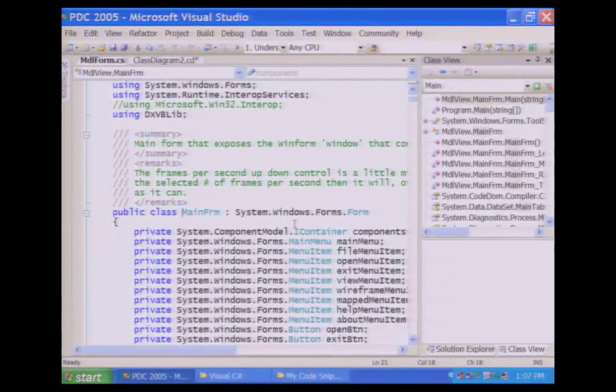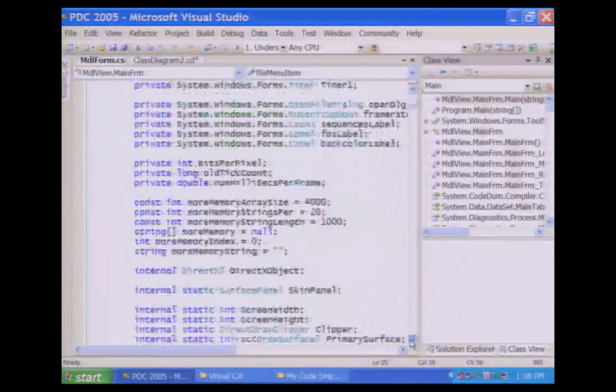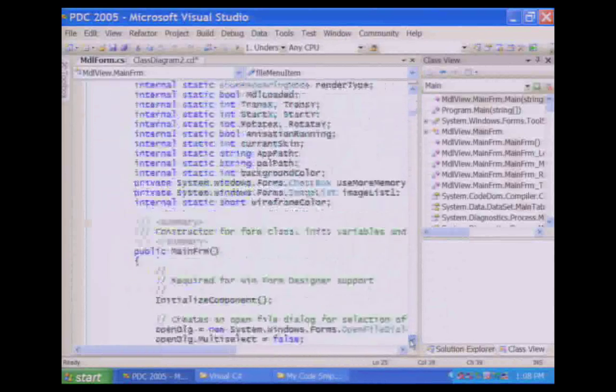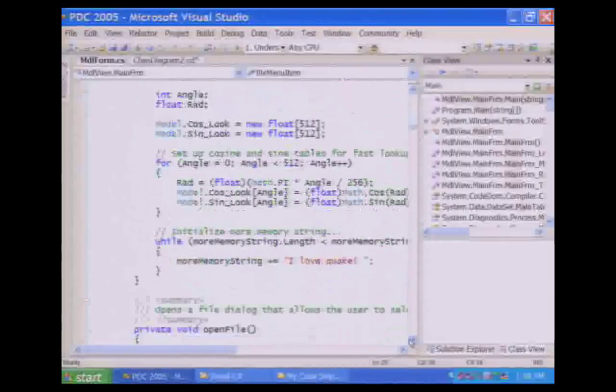Now, what I can do here is scroll down through this code. I can get a view of the fields that are in it, and I can get an idea of the methods that are in here as well. There's a lot of fields. But this is maybe not a particularly efficient way to get a high-level understanding of the class, because you can't really see all the members in a more concise way. So I could go back to the class diagram. I could look there. I could try to filter down Class View and look at this type in Class View to see that. But it'd be really nice if I could do that directly from the editor.